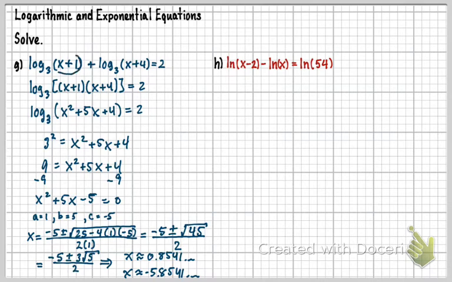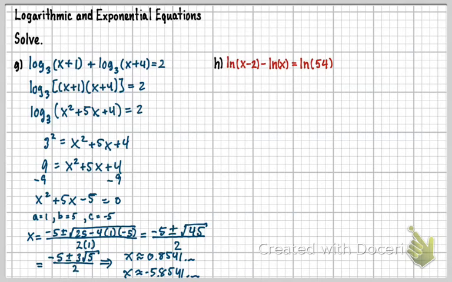And the reason why I'm bringing this up is because, remember where I started in this, I cannot take the log of a negative number. So now if I take this 0.85 and plug it in for x up here inside of these logs, it's going to remain positive. And I don't really care what the number is. I just care that it stays positive in there because then I can use that for a solution.